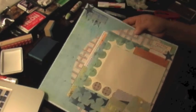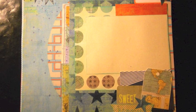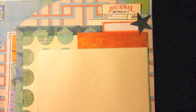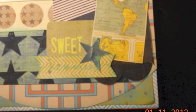So I hope you like this layout. Very simple with minimal products. Just some paper, some inks, and some staples, and that's pretty much it.